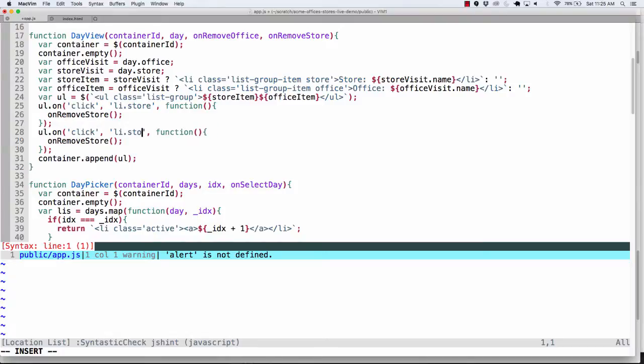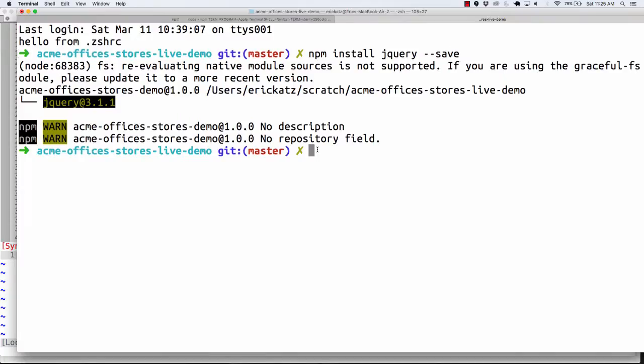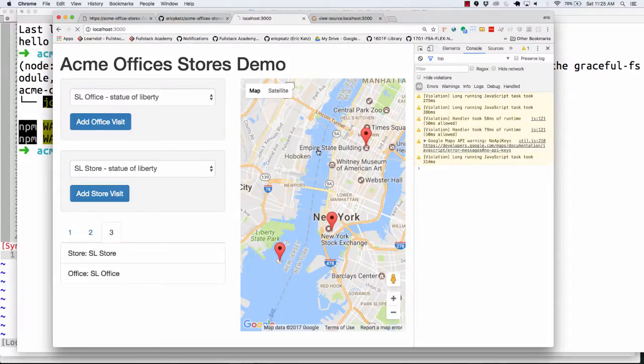And I could do this with office. In which case, if this is done correctly, I could go over here and clean out my day for day 1 and clean out my day for day 3. And I've got a pretty empty schedule at this point.